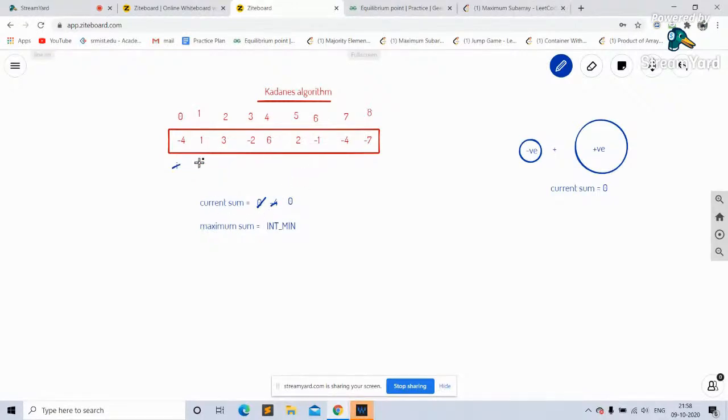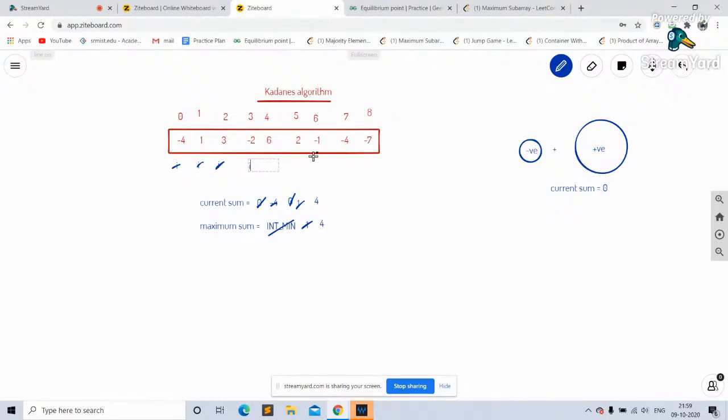Next, my current sum is 1, and maximum sum will also be 1 at this point. Next, we increment i. Now we already have a positive value, and positive will make a bigger positive. So I will add 3 to the 1. 1 plus 3 becomes 4, and maximum sum is also 4 at this point.